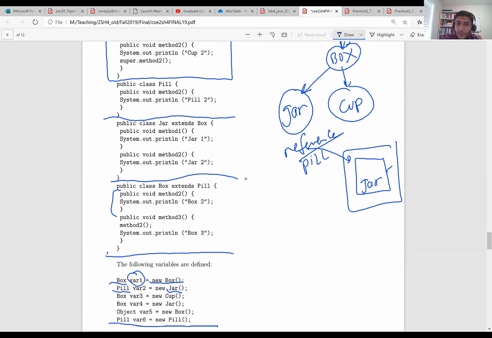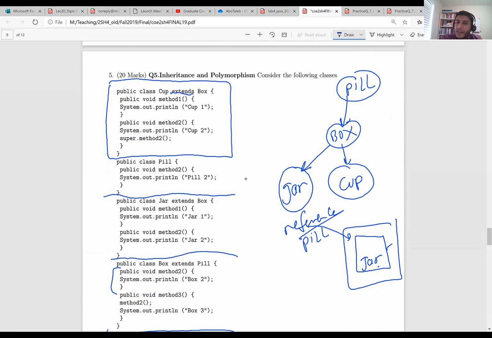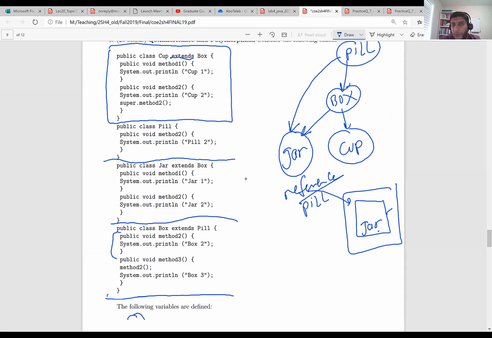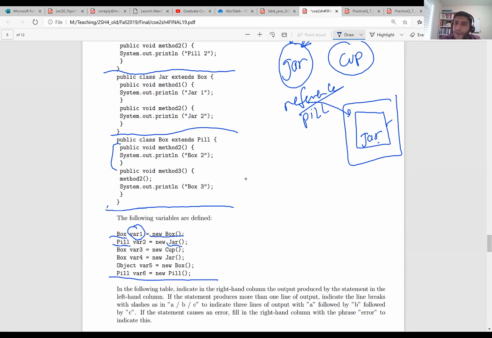So what is the rule? First of all, what is the relationship between jar and bill? Well, basically, here I use my figure, jar is a child of box, which is a child of bill, which means also jar is inheriting bill by default, right? That means if you have something of reference parent that is pointing to an object child, and this is an instance method, what matters? So what is the rule we have here? Yeah, override, but which one applies, right? So should I consider the method at the child or the method at the parent?